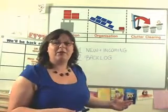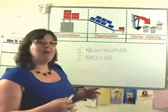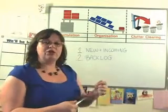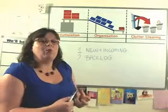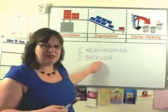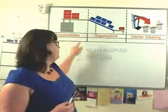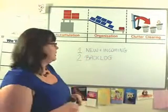And the great thing is that by dealing with that on a regular weekly basis, some weeks we have more new and incoming paperwork, other weeks we have less, don't we? But in the time that we allocate, we can then potentially deal with some of the backlog. So we deal with that backlog slowly but surely each and every week. But whatever progress we make with the backlog paperwork clutter during those weekly sessions, the great thing is that we know that it's not growing back because we've dealt with the new and incoming paperwork clutter.